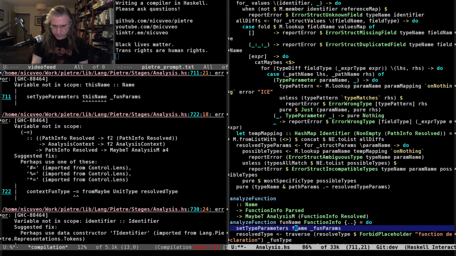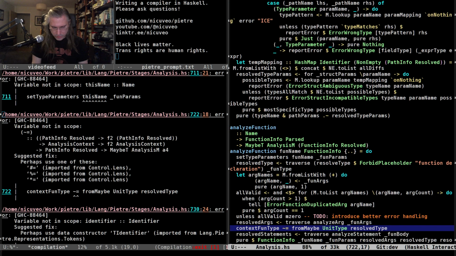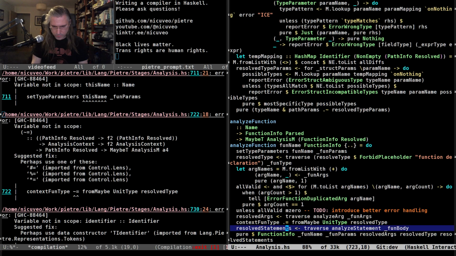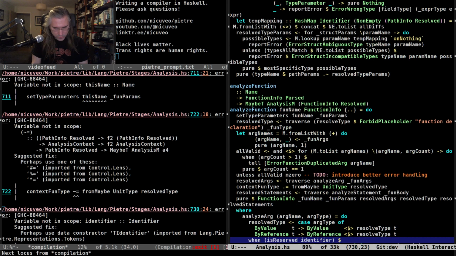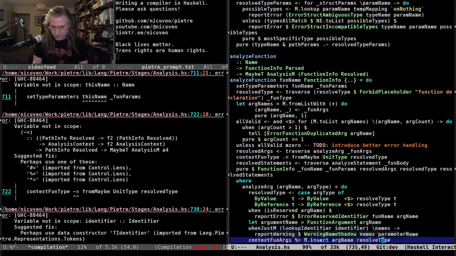This name no longer exists. This is fun name. This is incorrect. I want a dot equal. I want to set this value in the state. Is reserved identifier, is reserved arg name, arg name, arg name.